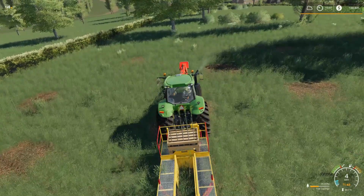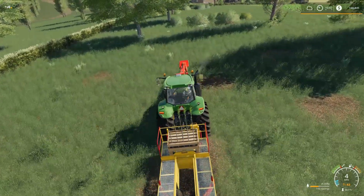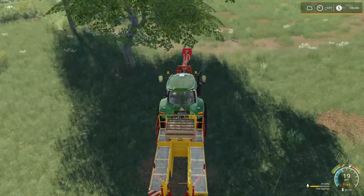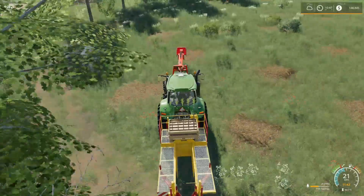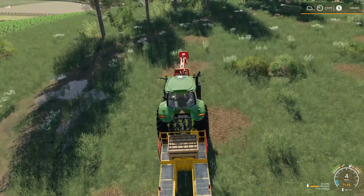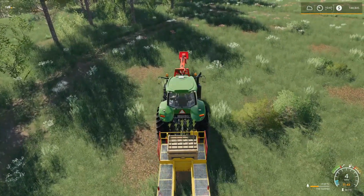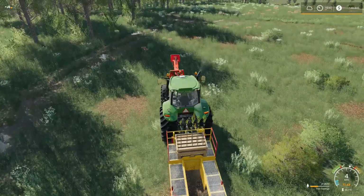But the problem is, if I decide to do anything with it, the first thing we'll have to do is cut down trees. So I don't see that happening, but I just want to make sure that the forest kind of looks like a forest up here before we give it back to the National Forest Society.